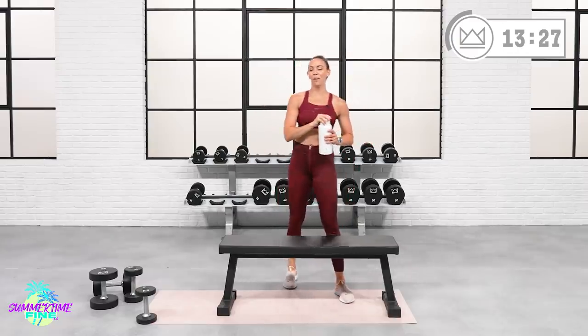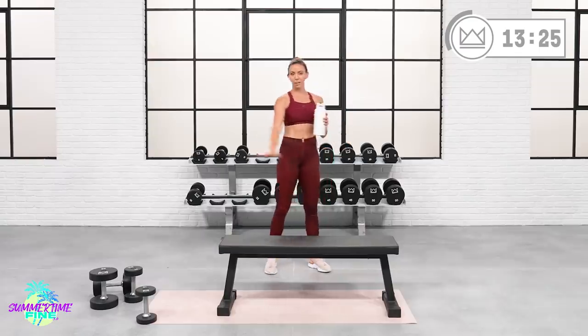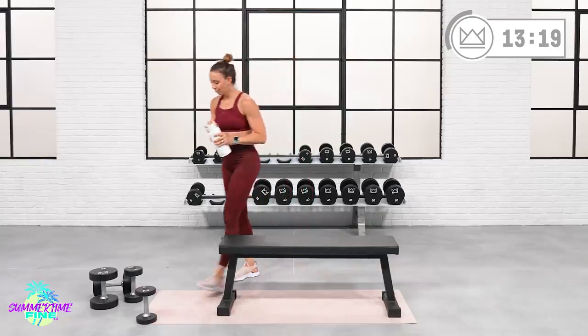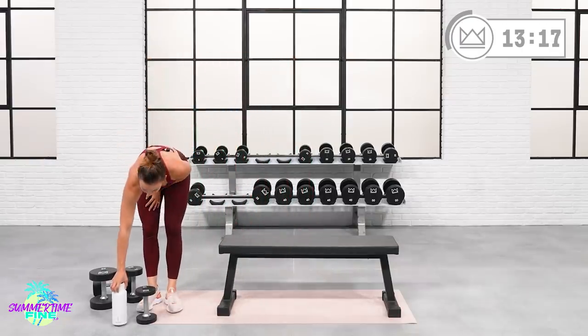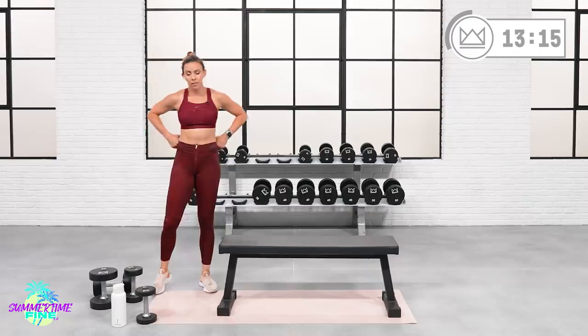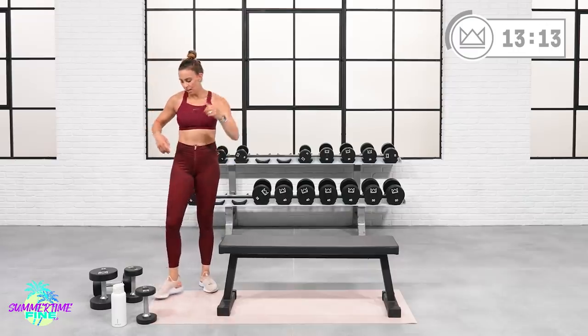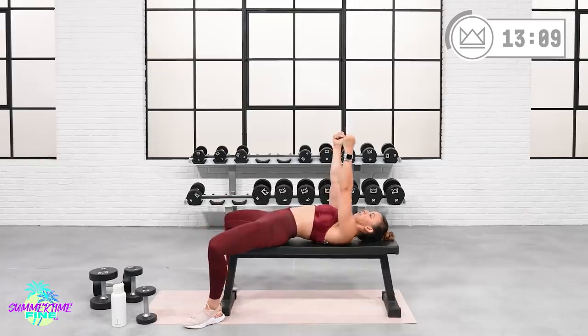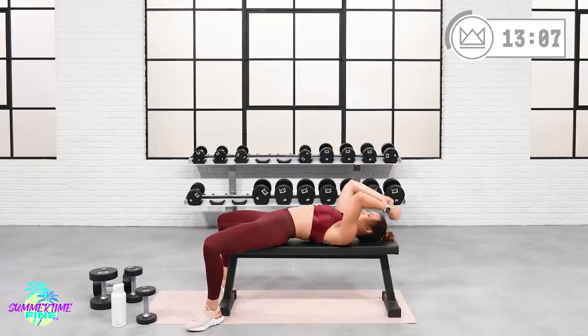And we're gonna start back with skull crushers. So laying flat on the bench or on the floor. And you can choose to do this one with two or one dumbbell, okay? So if you're doing two, it's gonna look like this. Hands are gripping here neutral, okay? You're gonna go right back beside your ears slash top of your head, straighten back up.